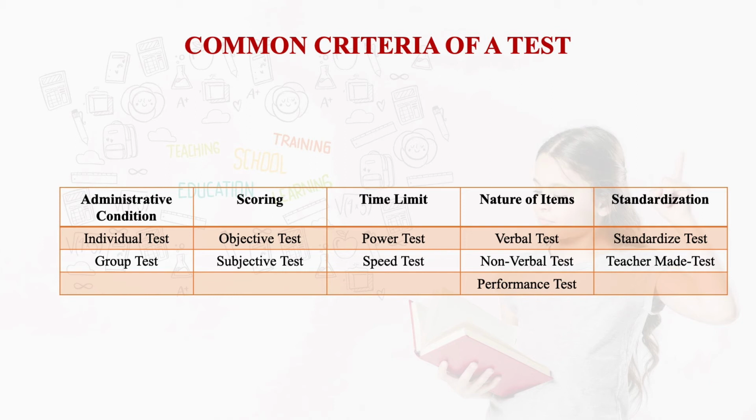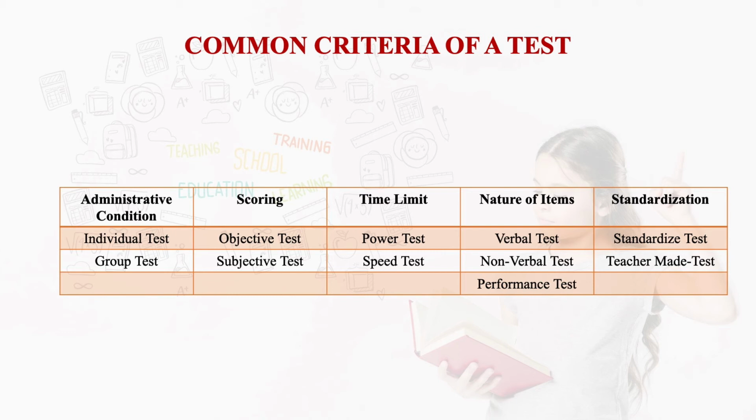And further, so far as the criteria of scoring is concerned, it may be objective scoring or subjective scoring. That means it may be an objective test or a subjective test. Objective test means it may be multiple choice types of questions, or other types of objective questions. And in a subjective test, it may be short answer types of questions, or essay types of questions, and here the scoring pattern of objective and subjective tests will be different.